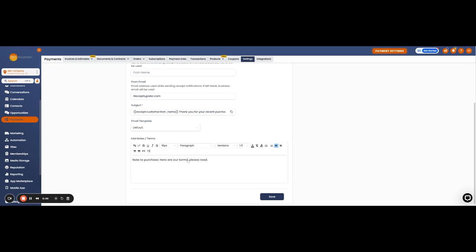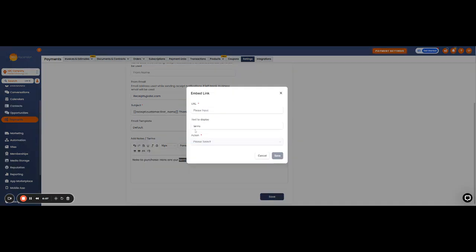It's not super legit. I wouldn't necessarily send it in this exact wording, but I'm just trying to give you a picture of what you could actually use this area for. So you can add a link here as well too, for your terms. You can insert your terms in here as well too. So let's say if we have our URL terms.com, you can change the text to make sure that it doesn't show up like that.